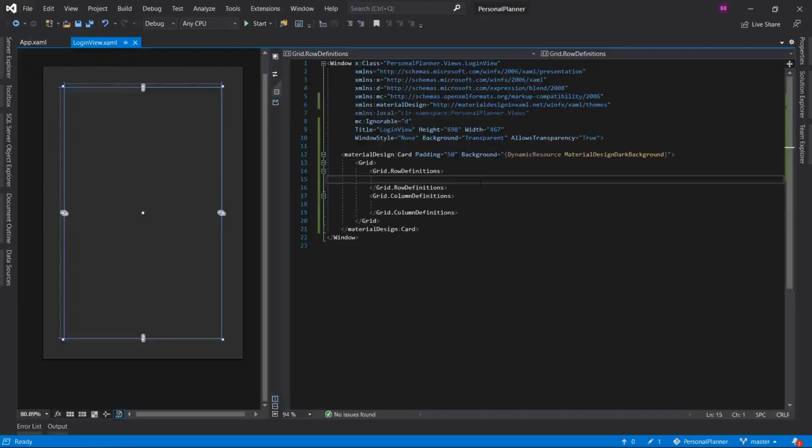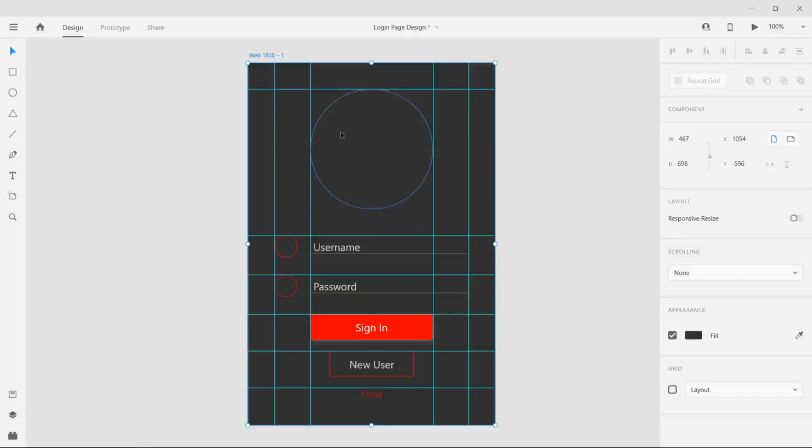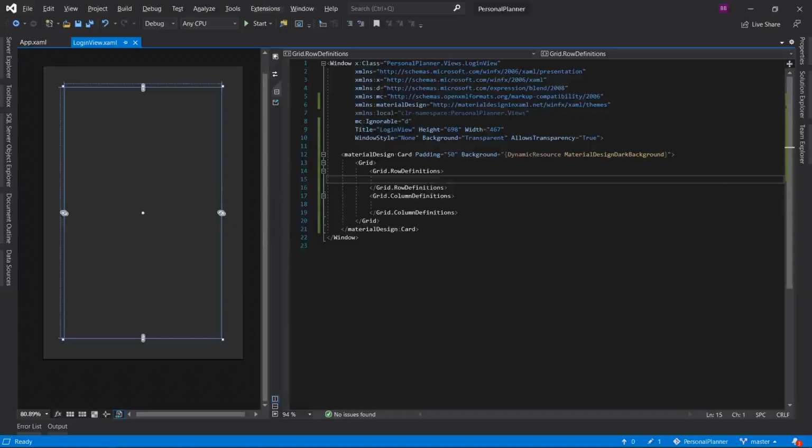So the next thing that I want to do is add in all of my gridding. Okay, so that's what this code is here. So inside of the grid control, this is just like a layout. It allows you to arrange things inside of a grid so that when you resize the height or the width of your window, it will all resize automatically.